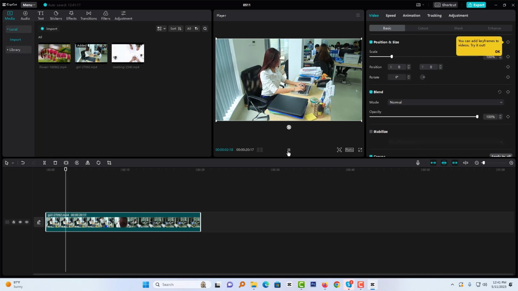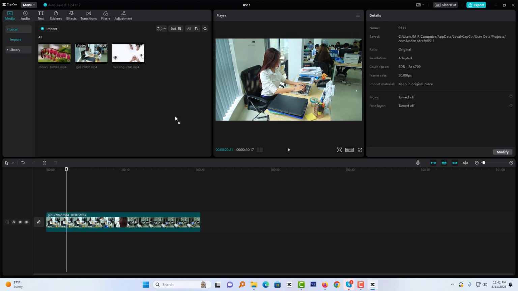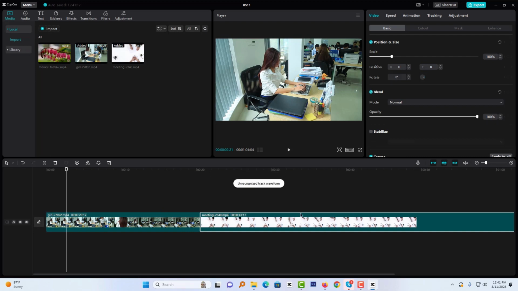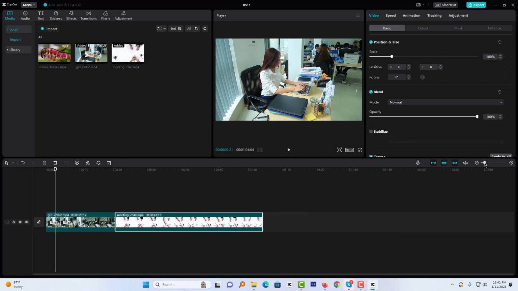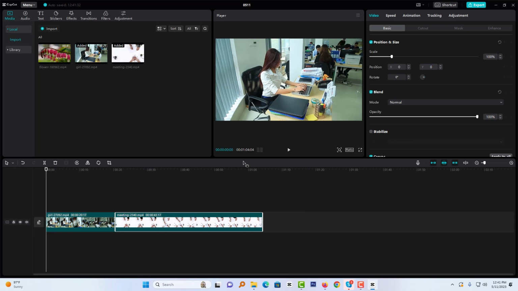Okay, that's cool. And I want to add another clip here, so I want to drag here and just put it here. Okay, so this is the second one, and this is the timeline one, and it is long, I think. So if you want it shorter, you can minus here or plus here. So I want to minus, and this is the very basic thing. So I want to play again, and it's going good.